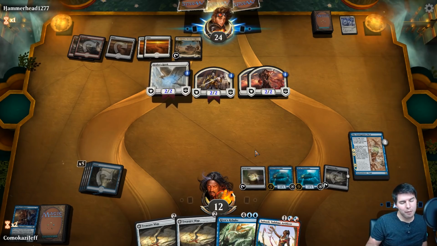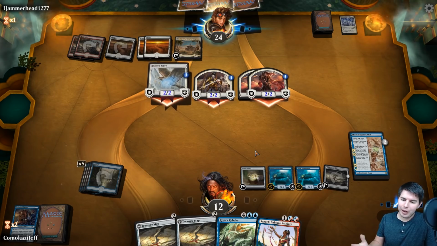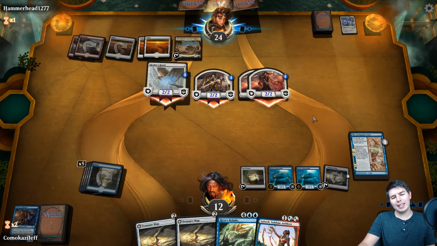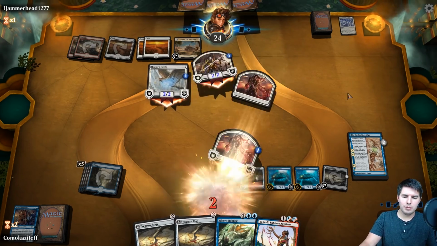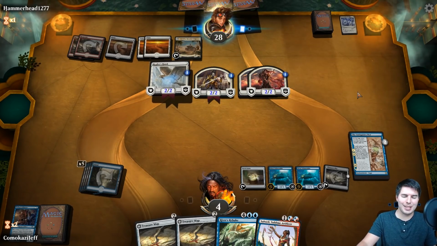Gets rid of a lot of power on their side of the board. If we find land, we also get to do a bunch of damage. So we're not completely out of the game. Let's see if they have another pump spell. All right, they do not. All right, so we're still in the game for at least 2 more turns.